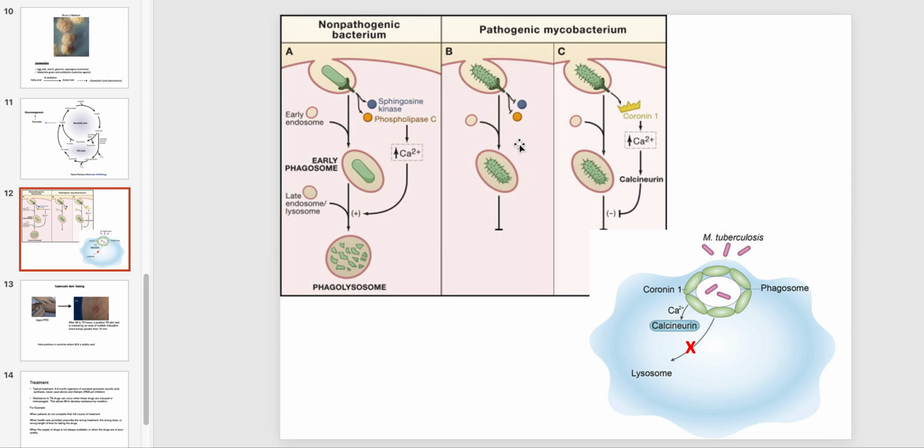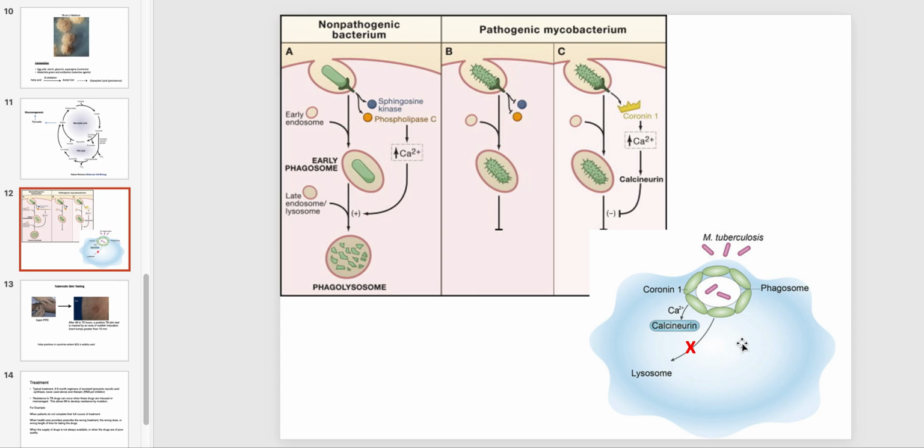This reaction over here is relatively recent research showing that the microbes can activate coronin 1. And somehow coronin 1 and an interaction with calcium and calcineurin will interfere with that late stage phagolysosome formation. Here's a possible model for how that might work. The microbes are taken into this phagosome, as you see here, and then somehow the coronin that you see here actually surrounds the phagosome and prevents the lysosomal fusion.